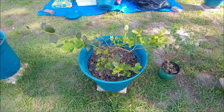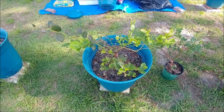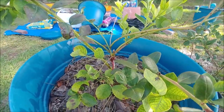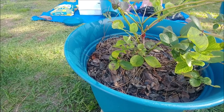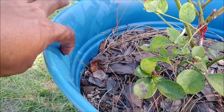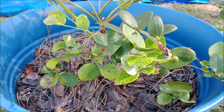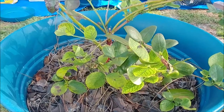Okay, so the first thing that I really didn't fully understand is just root development. And what I did here was really short this pot. So if you can see, down in there, you can see I have a lot of area that I could have brought this up a little bit higher to let these roots really go down into the pot itself a little further.